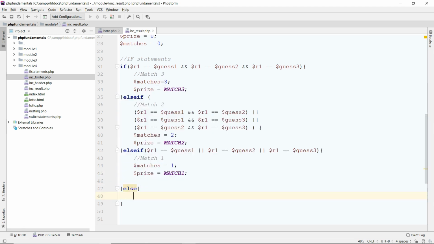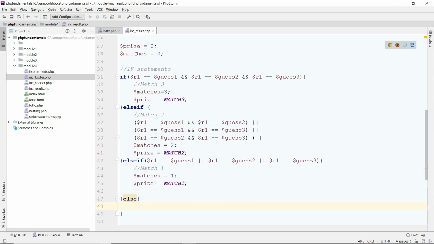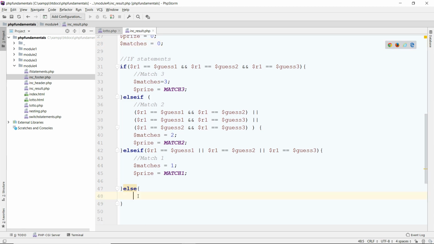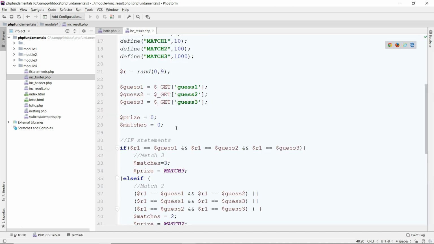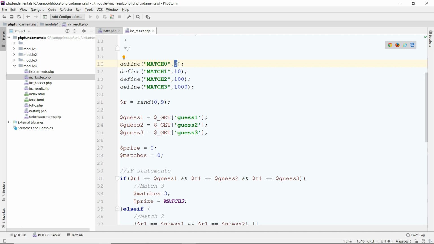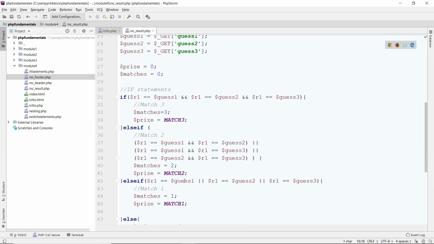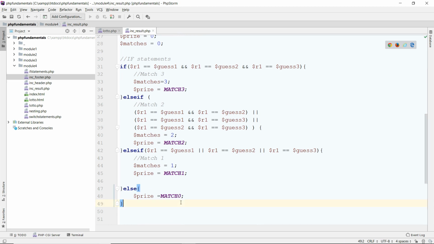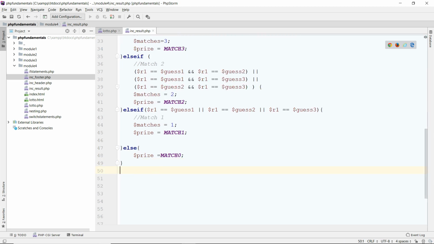That means we have matches 0. So I don't have to put matches in here because it's already defaulted to 0, and the price is already 0. So usually you can leave this out, or it's good to put that in here, like the price, because maybe, just maybe, you might set a different value for match 0, because you can say, you know what, since you participated, since you tried, we'll give you $1, right? So whatever this changes will be affected down here. Okay, so I think that's the logic here.